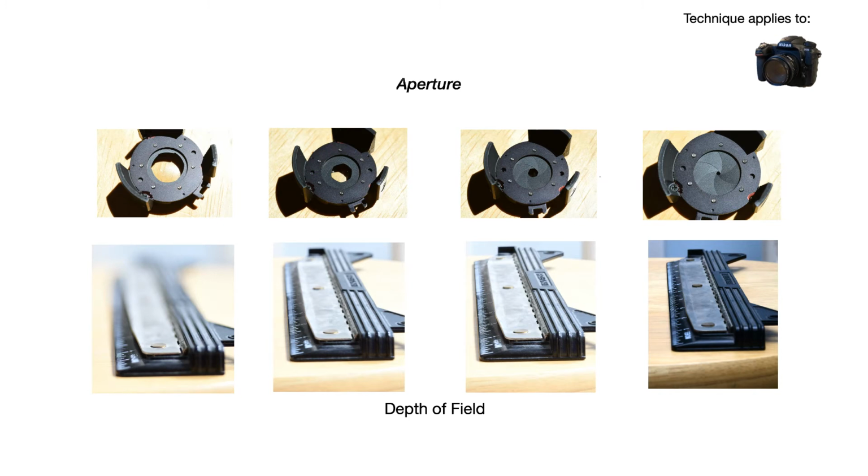Aperture is measured in what is called f-stops, or f-numbers. So the f-numbers work by going lower numbers. So f1.8, for example, a low number, is a wide aperture. The higher the number, such as f32, is a smaller aperture. The reason that these numbers seem a little bit reversed to what you may think they should be is that they represent a ratio between the focal length of a lens, essentially how zoomed in the lens is, and how wide the lens is.